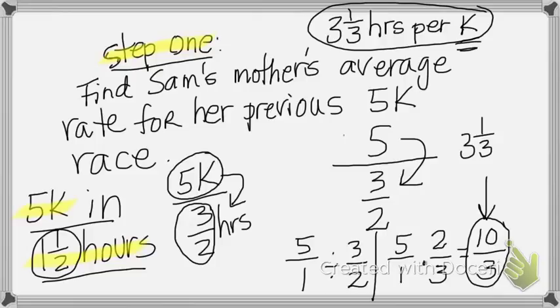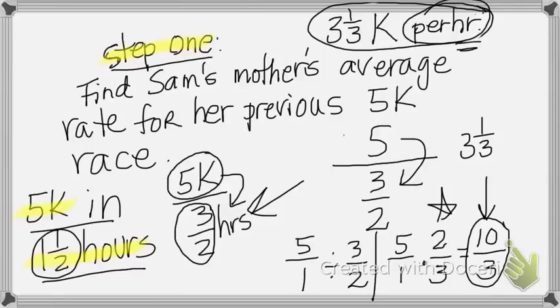No, sorry, hold on a second. I did that wrong. Excuse me, because that looked really weird. No, because I did this right. I did all this correctly. But this is actually 3 1/3 kilometers per hour, because of course, as I said before, I was trying to find a per hour rate. That's why I use that as my X value. So yes, 3 1/3 kilometers per hour. So every hour she ran that distance, 3 1/3 kilometers, which is still very slow.